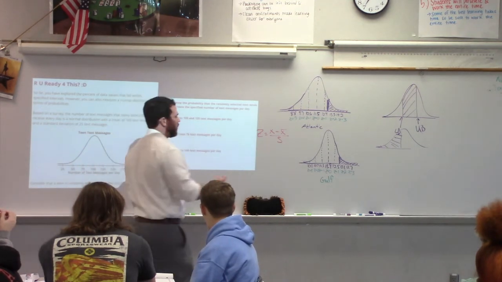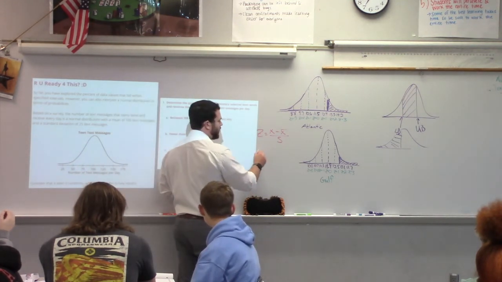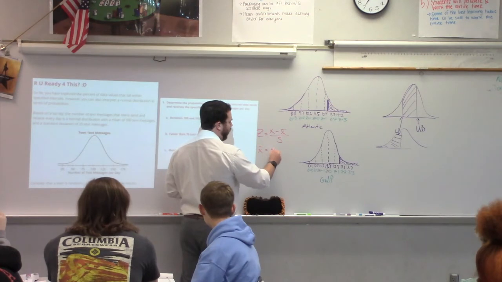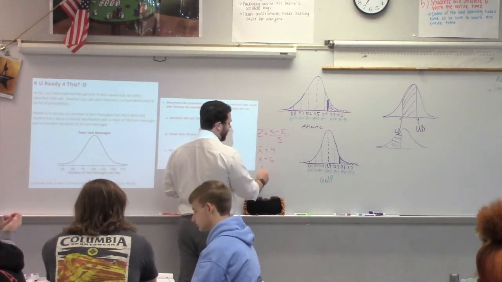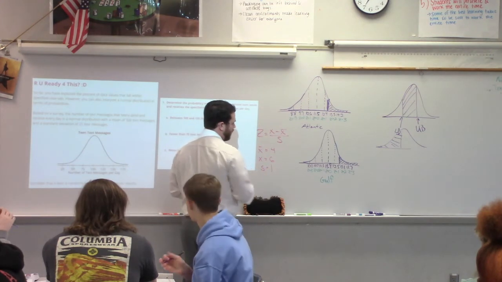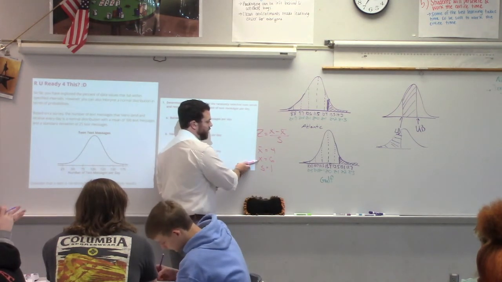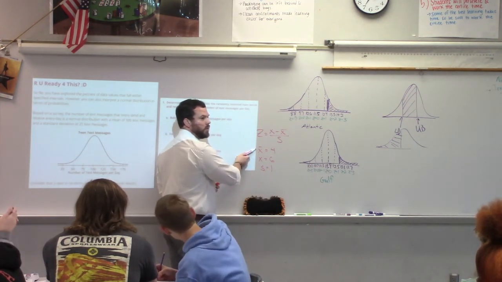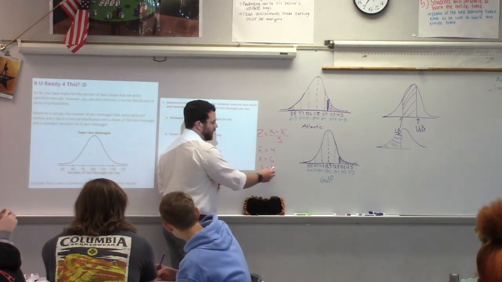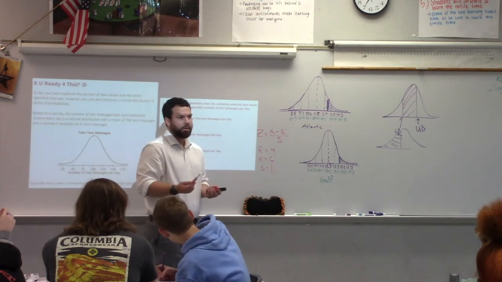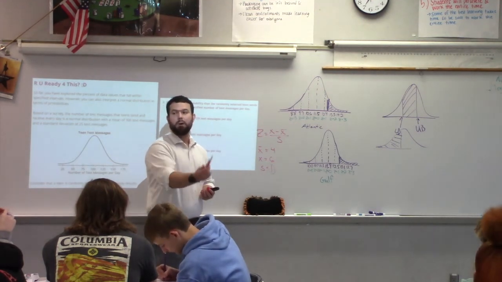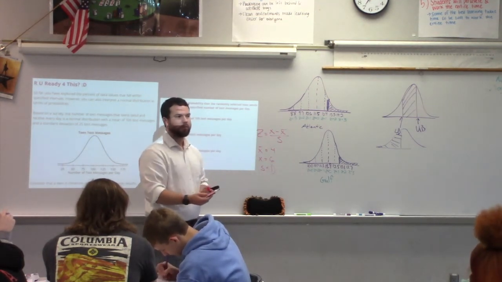For example, I'm making this up. Let's say I have a mean of 4 and a value of 6 and the standard deviation is 1. Okay, how far is the value from the mean? 2. And every standard deviation is 1, so how many standard deviations is that? That's 2 standard deviations, and it would be above the mean because it's positive, right?